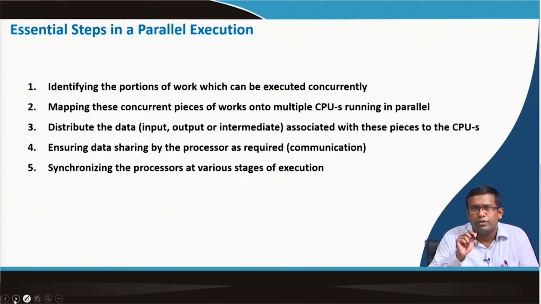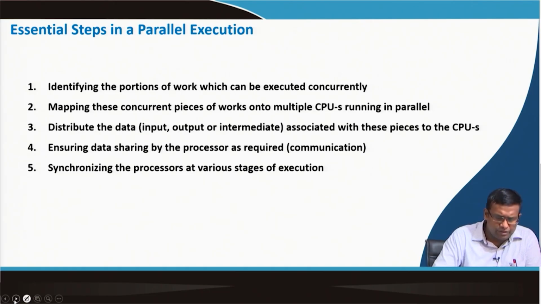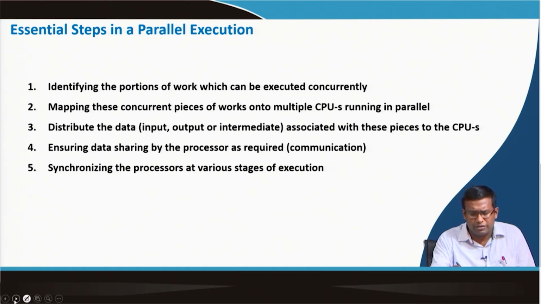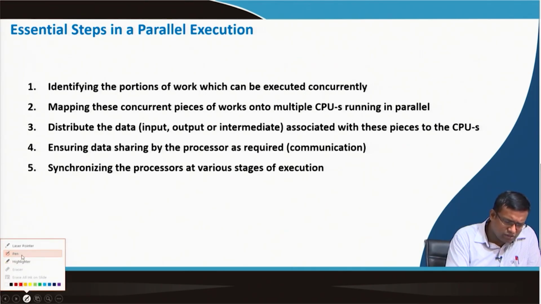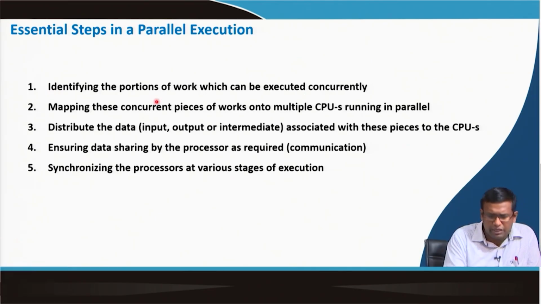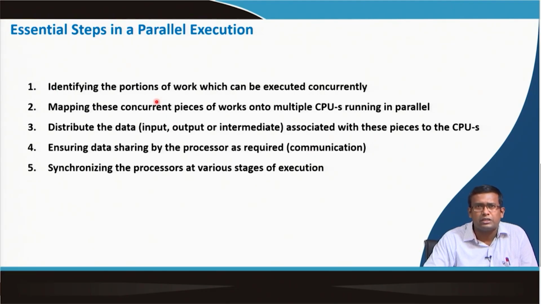Again we come to that point that we have the local sums in each processor, and then they need to find out the global sum. So each processor has to wait till others have finished the local sum, and only when the local sums are available with all the processors, they can be communicated to one of the processors who will find out the global sum. So these are very important steps, and as I said, the first and foremost task of parallelizing an algorithm is identifying the portions which can do work concurrently. We will see all these steps, how we can identify the concurrent parts, and what is the best way to identify them.